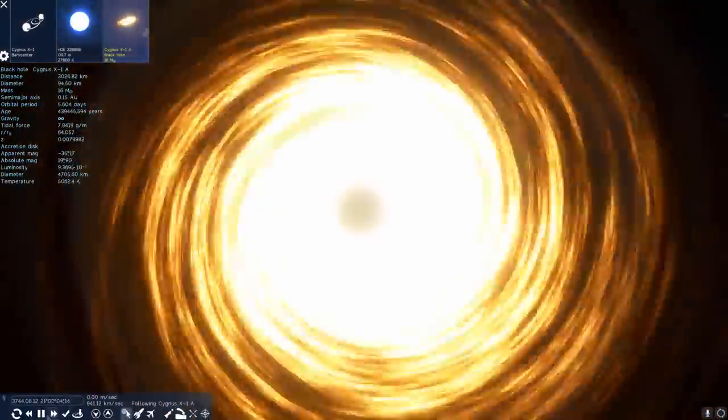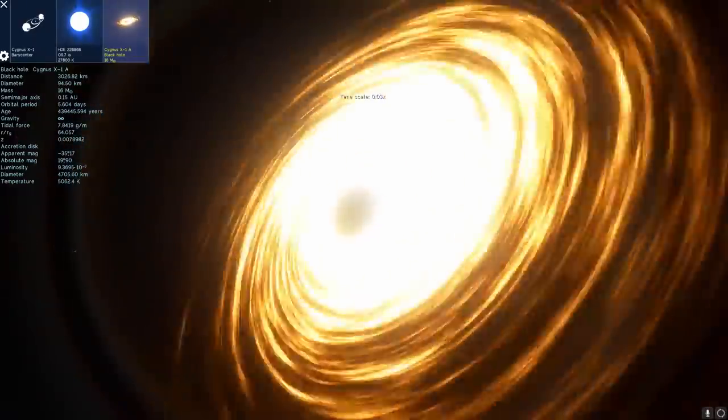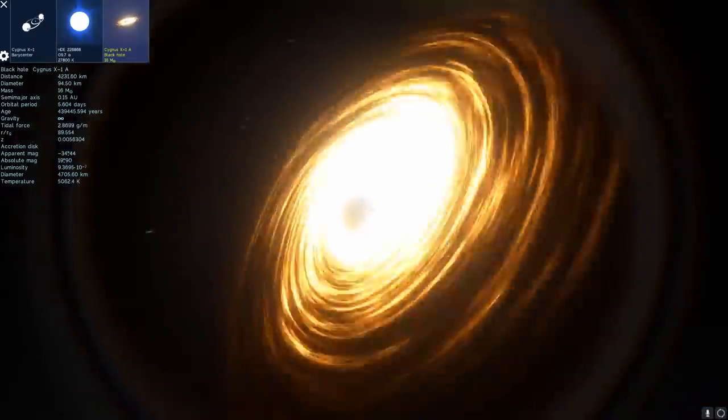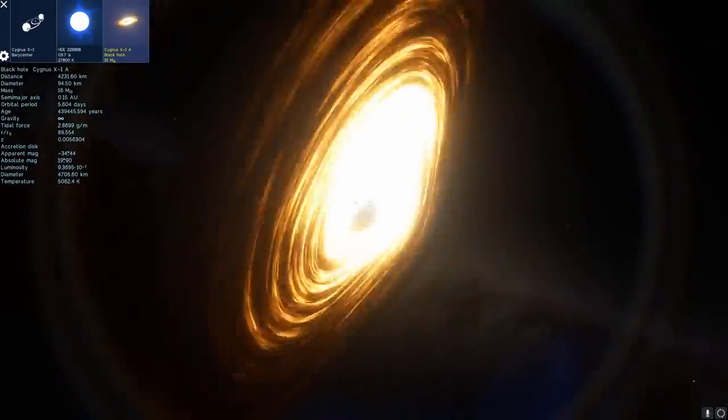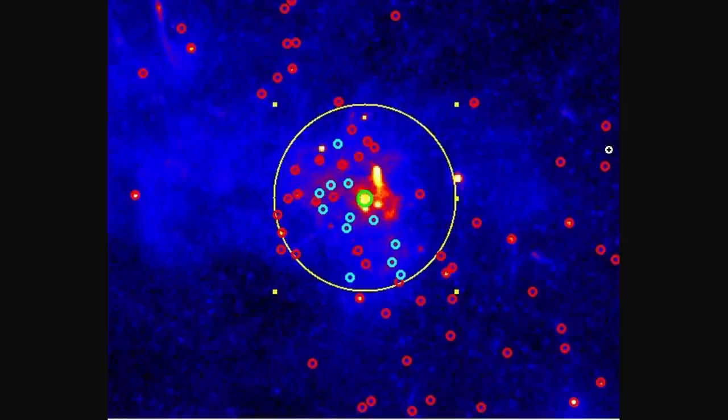And what they discovered was basically at least a dozen of these objects within about 1 parsec of the central black hole. They even took a photo of it, which you can see on the screen right now. So this is the Sagittarius A Star right here, and every red spot that you see on the screen is basically an X-ray coming from most likely a black hole binary. In other words, they were able to discover quite a lot of these unusual binaries in this region that we haven't really seen before.